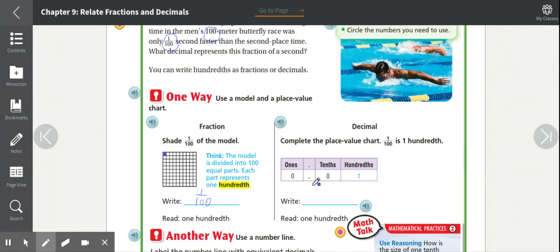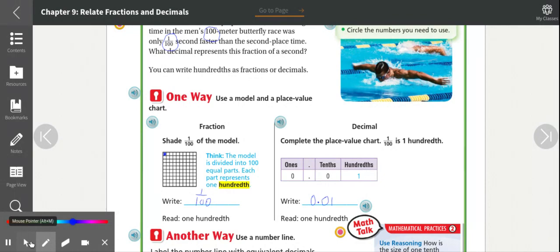So do we have any tens? Did we color in a whole 10 here? No. So we don't have any tenths. We don't have an entire column colored, so there's no wholes. So we just have 1/100th, one in the hundredths spot. And the way we'd write this would be, we had no whole numbers, decimal point. There was no tenths shaded, not 10 pieces shaded, and only 1/100th, one piece out of the entire 100.